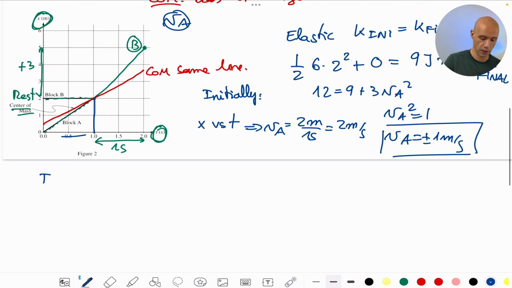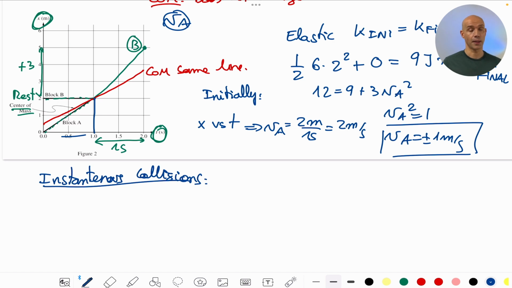In instantaneous collisions, which are the ones that you're going to consider always, except, you know, in college sometimes, if you have a collision with an incline, the incline may move, or a collision in air that lasts for some time, so gravity can have an effect. These are very difficult problems that you may find or not, depending on where you go. So instantaneous collisions, and we can solve a non-instantaneous one if you want. Just write in the comments. How to deal with it?